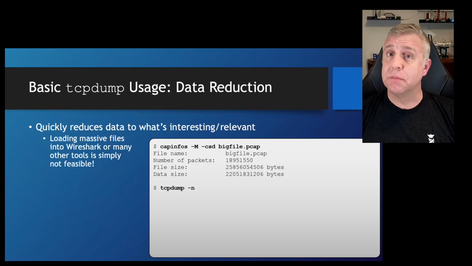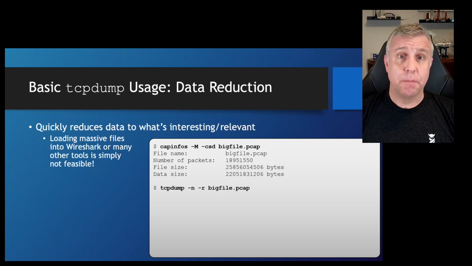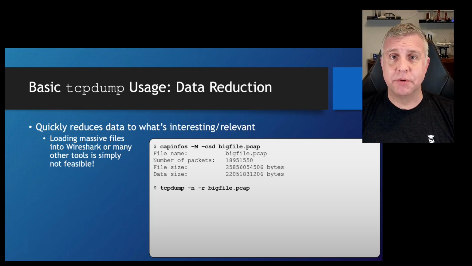It's kind of a habit and muscle memory for me. I'm now adding in another option, the -r option. This is going to say which PCAP file I want to read in. Where the last example specified a network interface to read from, in this example we're reading from bigfile.pcap, which we've already examined briefly above with the capinfos command.